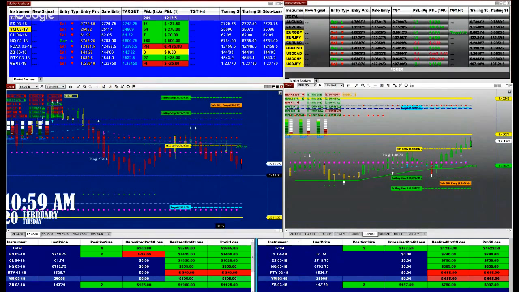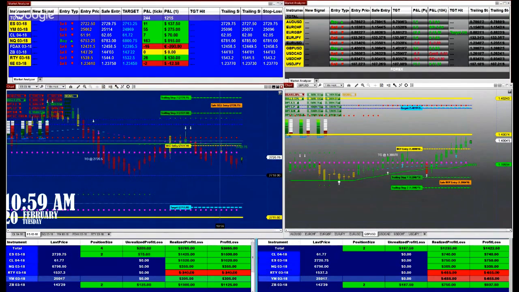If you look on the British pound, it came into the 0074, exactly to the fib line. If we break that fib line, you can see this is the third bar come into the same level. The same thing happened to the ES a few minutes ago on the 18 level, 2718. Couldn't penetrate those numbers. Let's see this time.